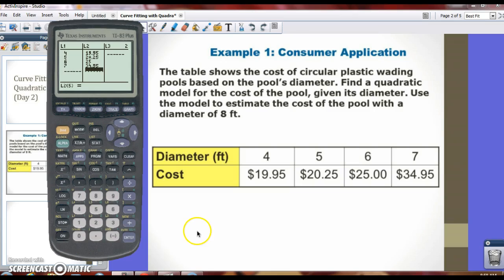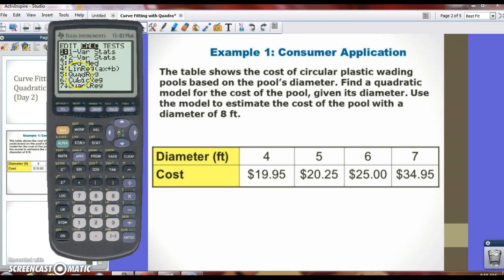Once you have all of that in, there are a series of steps here that you need to make sure you follow very carefully, otherwise you're going to get an error. And if you guys can work a smartphone, you can work a graphing calculator. You are going to hit the Stat key. You are going to arrow over to the Calc menu. This is where it'll actually do our calculations for us.